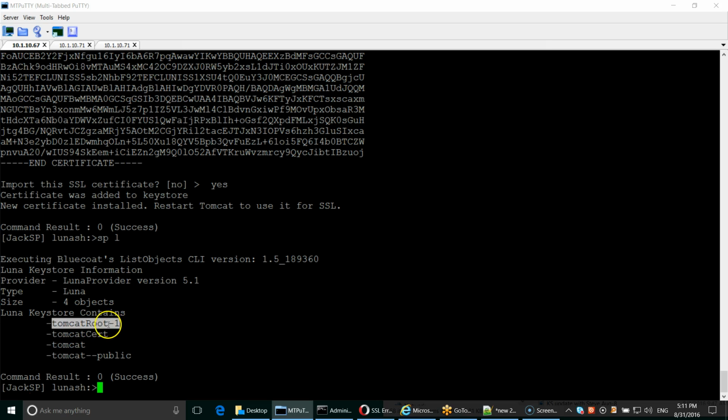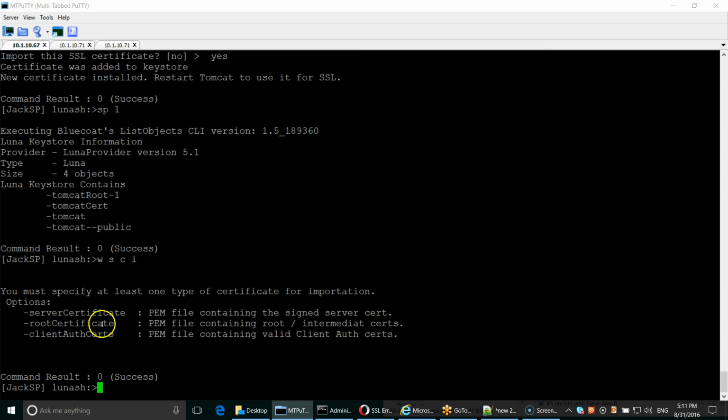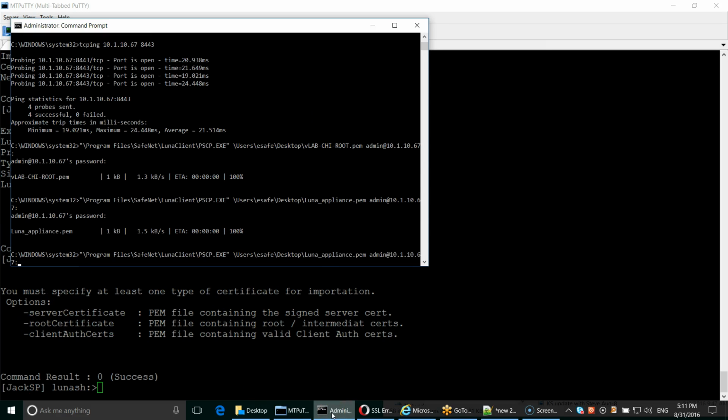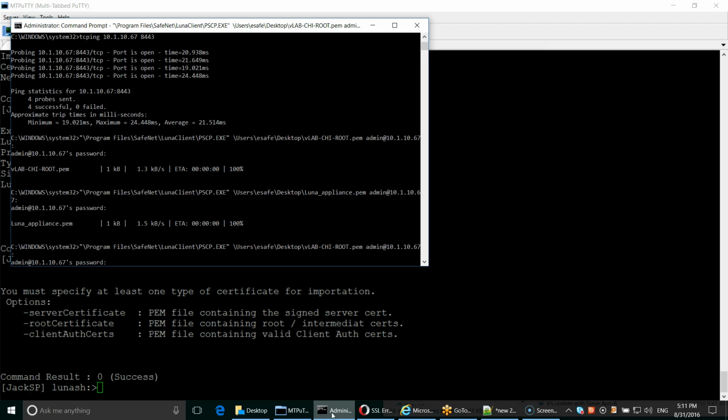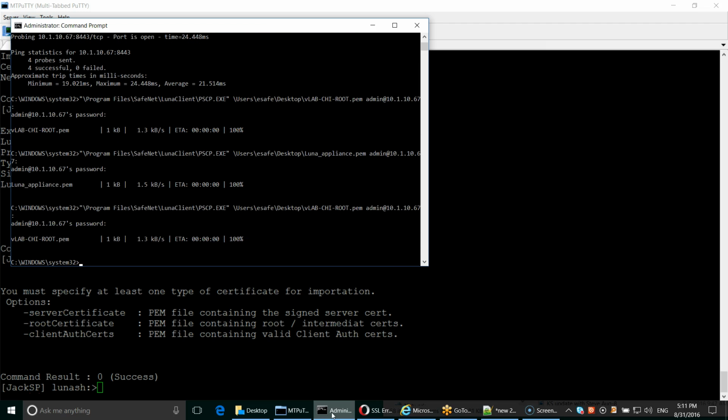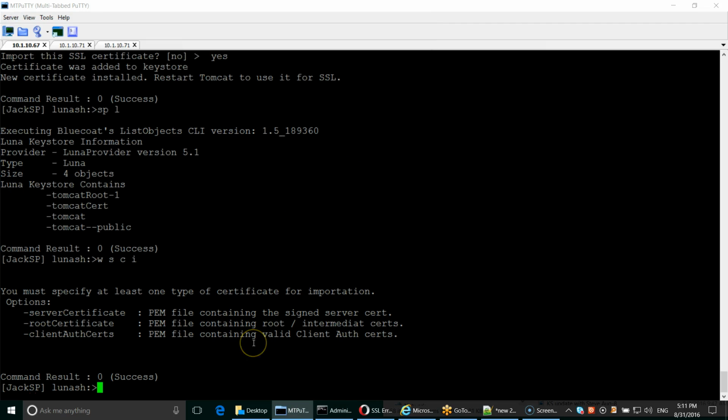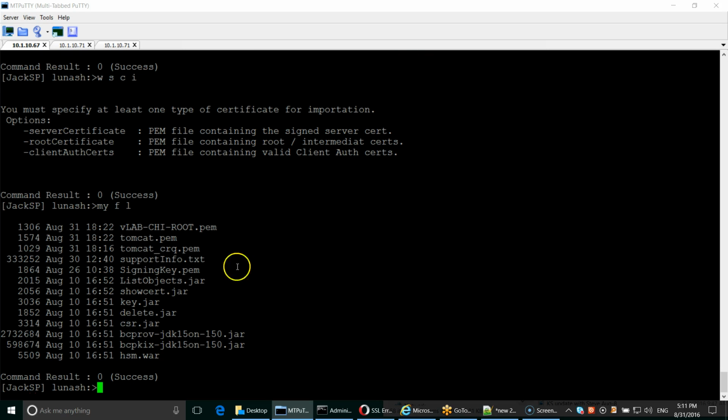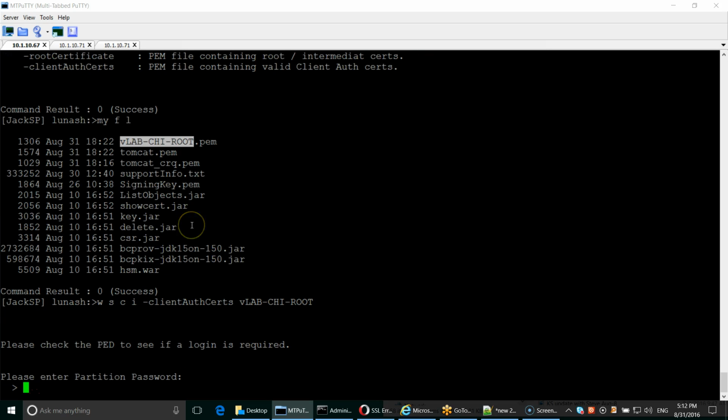Now if I go and see what I have on my partition, I have Tomcat, I have Tomcat certificate, and root certificate. Now I want to add the same root certificate once more, but as a client authentication. Let me send this certificate one more time there, because every time we use a certificate from my Tor, we delete it there.